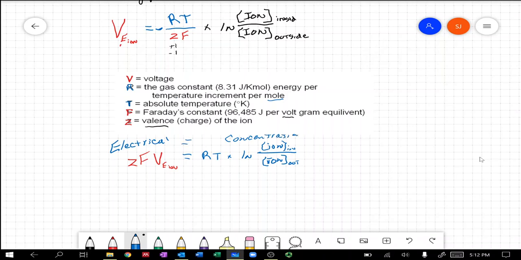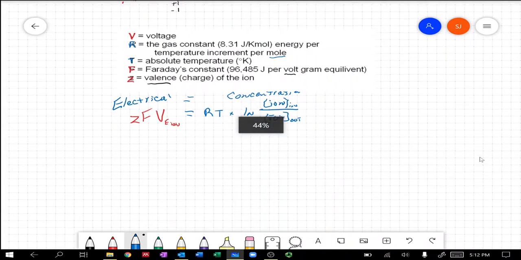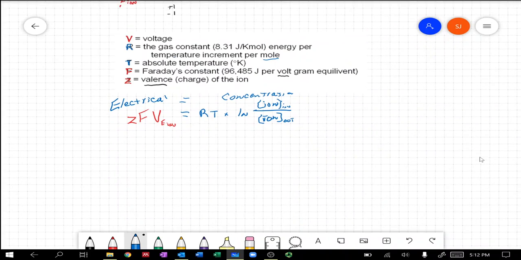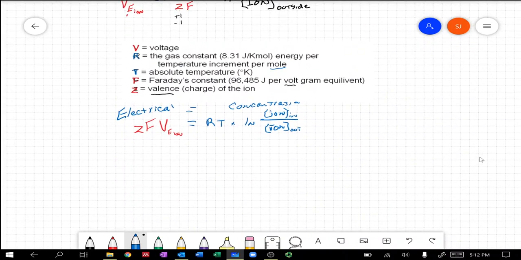And I just showed you this to prove to you that what the formula is doing is setting electrical forces equal and essentially opposite to the concentration. And that's how we're going to reach electrochemical equilibrium. And let me just do one more thing for you here. I'm going to simplify this quite a lot, actually.